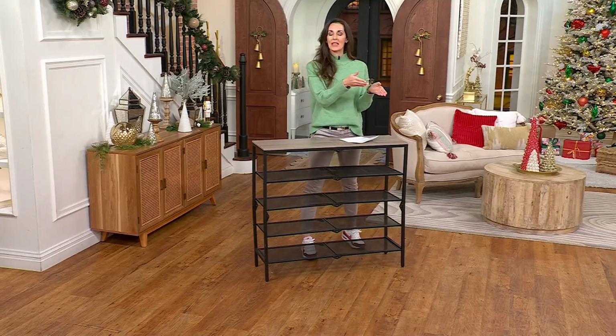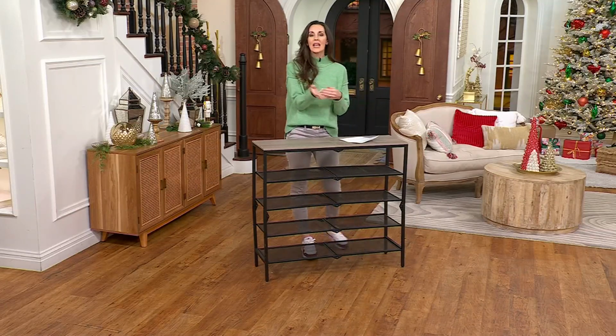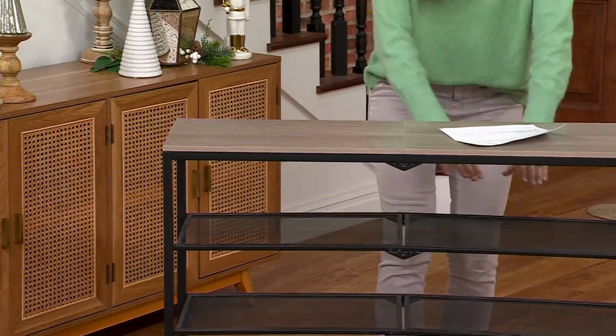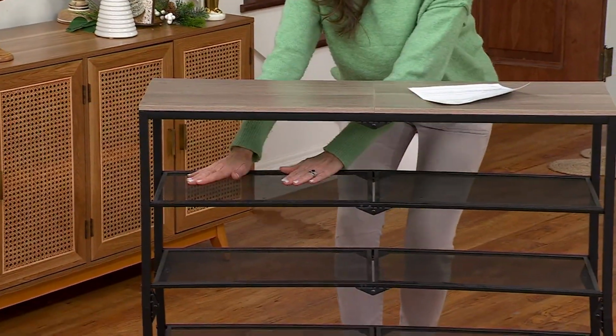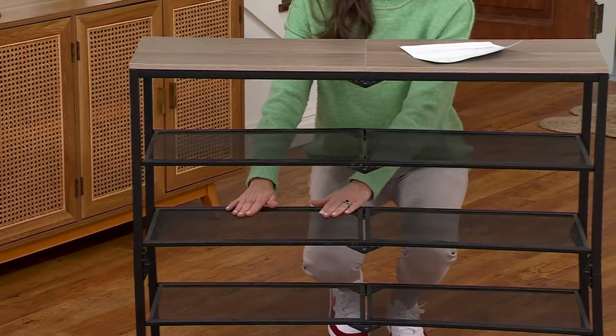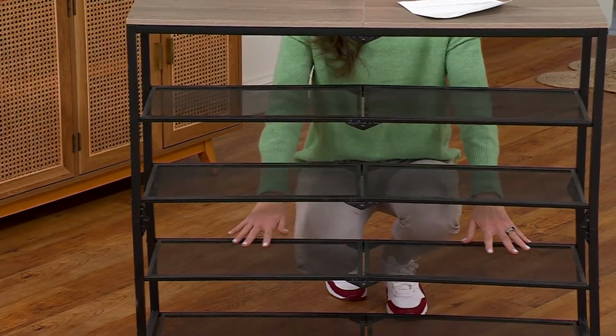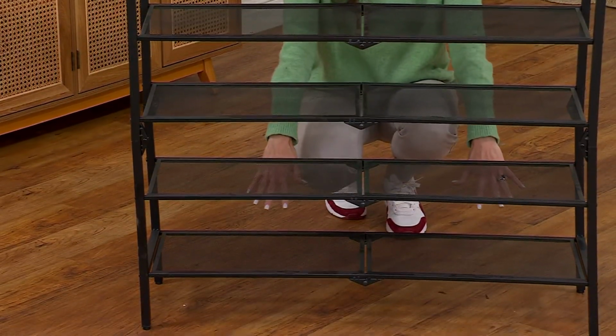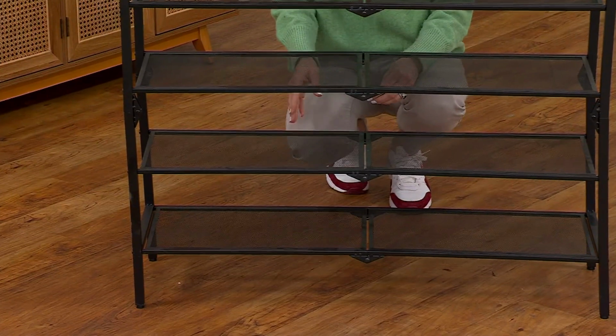So maybe you picked up some of our Peria items tonight, and maybe it's some of those smaller Peria boxes. You could easily put some of those Peria boxes here, and then you could put your shoes. You could even put like a jewelry box, or extra books, or whatever you want. Handbags down here. There are so many different things that you can do with this.